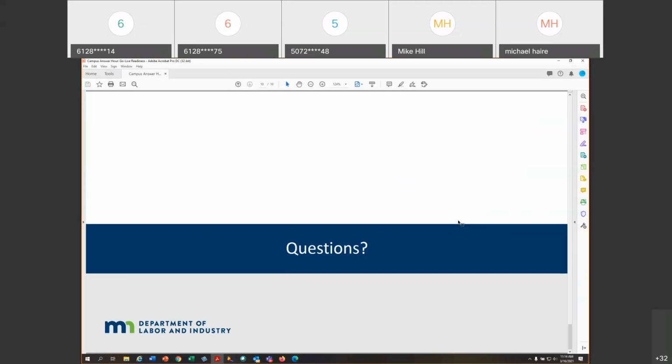There's another question here, Mike. Okay. Julie says, I'm still having issues with change of QRC. I submit the signed authorization and receive an email from DLI stating the authorization has been accepted and I now have access. When attempting to complete the R3 in Campus, the case still shows the previous QRC and won't accept the new QRC number, or I can do the entire R3, but it won't submit.